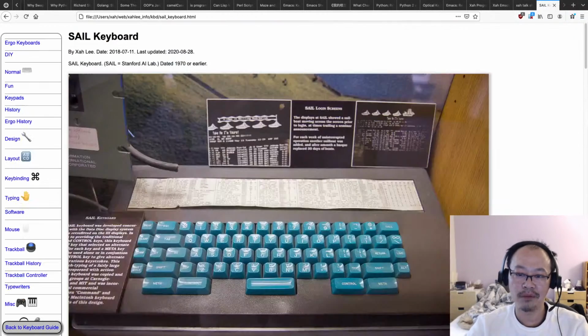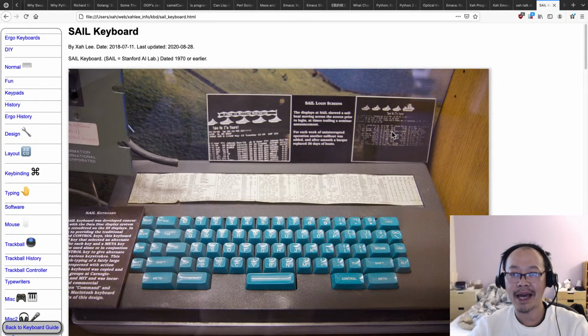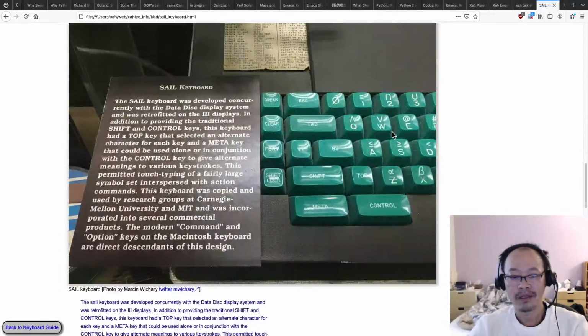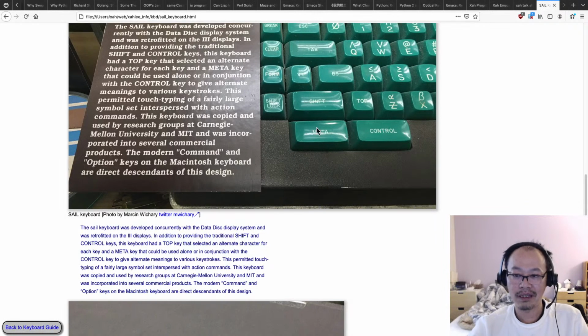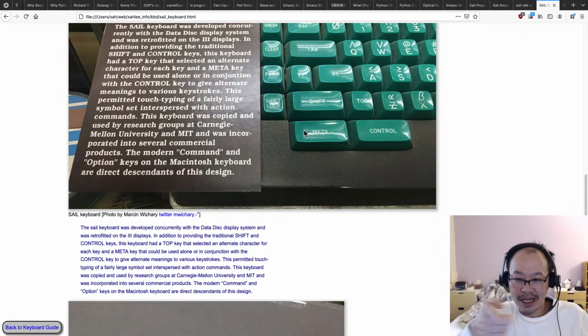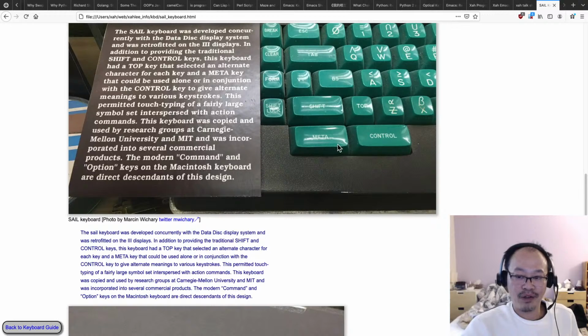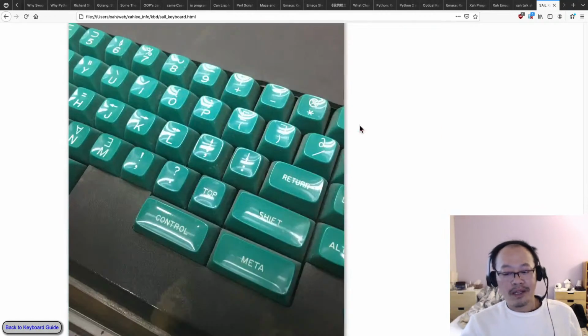The CADET keyboard is the granddaddy, the root of all Lisp keyboards. This is the keyboard at the Stanford AI Lab in 1970. This lab was created by John McCarthy, the guy who created the Lisp language. On this keyboard, you see it's the first keyboard with the Meta key. Today you have the Command key on the Mac, the Windows key on Windows. They are all derivatives of this Meta key. So it is this keyboard that first created the concept of a Meta key other than Control and Shift. Control and Shift were there before.